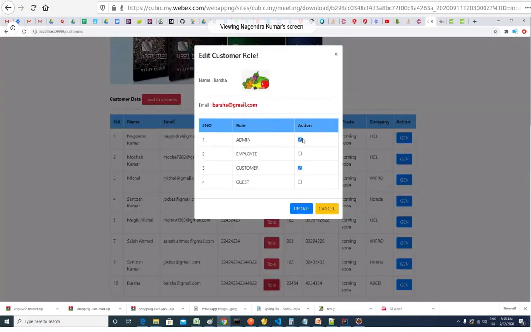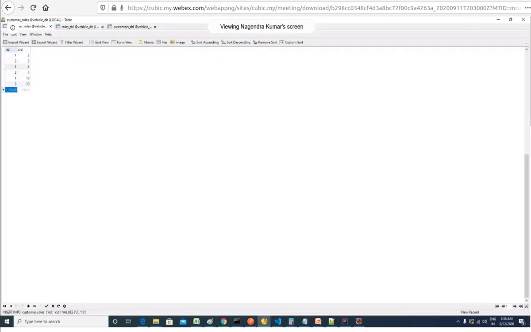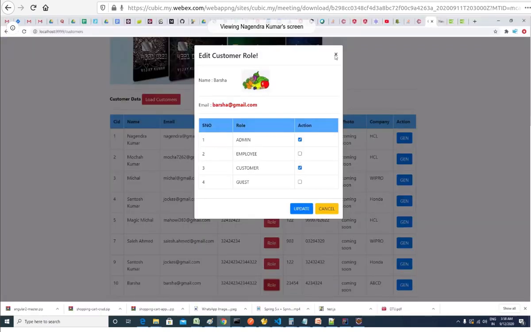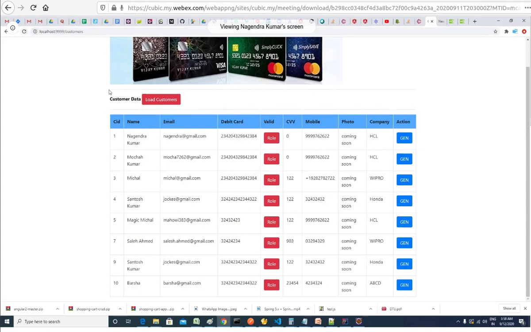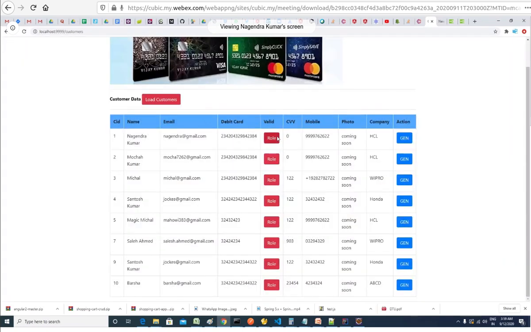Can you see this? There are two roles. Am I right? So if I change your role, like 3, but I am giving another role, employee, right? I gave it to you. Now you have 3 roles. If I refresh it, if I fetch it, it will show you the 3 roles. Can you see this? Yeah. It means it is working now.